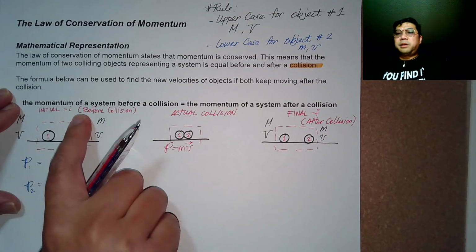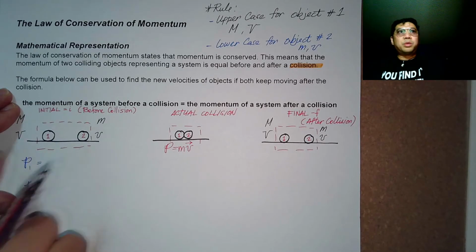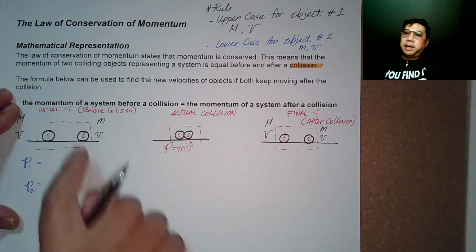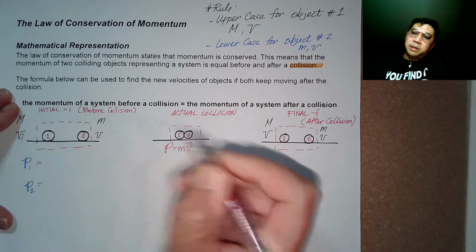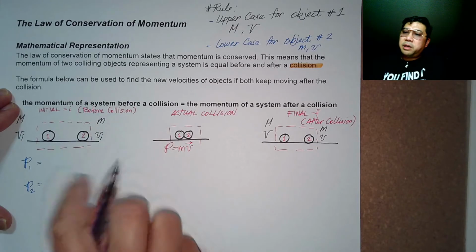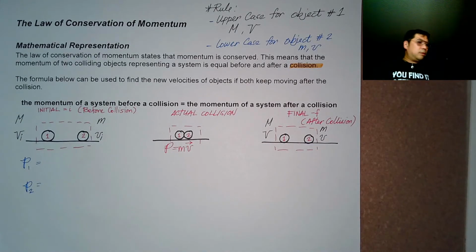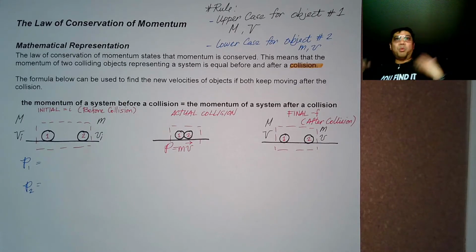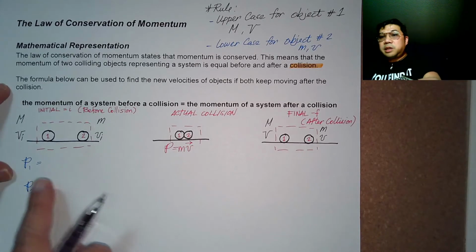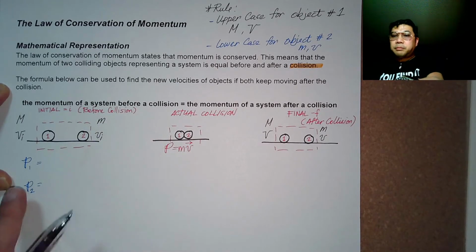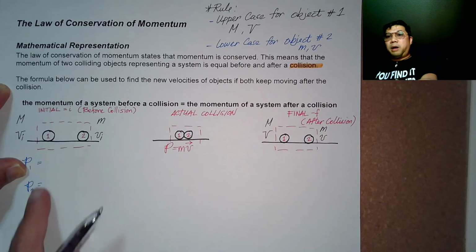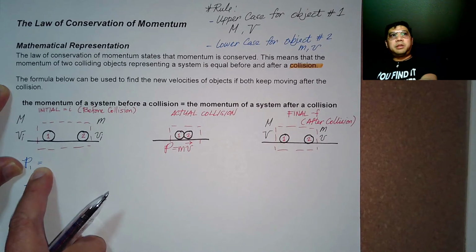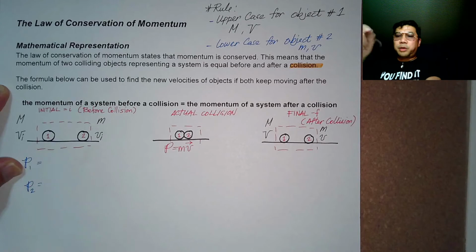Then we can consider that, in order to denote which one is before collision, let's put this one right here, which is the initial velocity. The same way over here, initial velocity. So now that's the only subscript that we will use in order for us not to get confused on what happened. So this is before collision, and this is the initial momentum of the object, object 1.